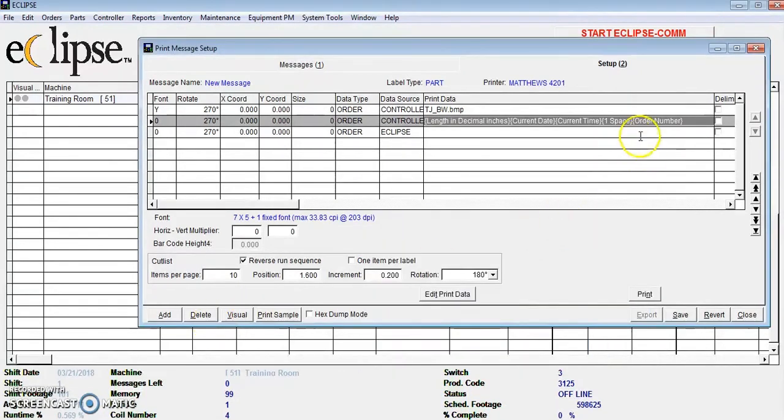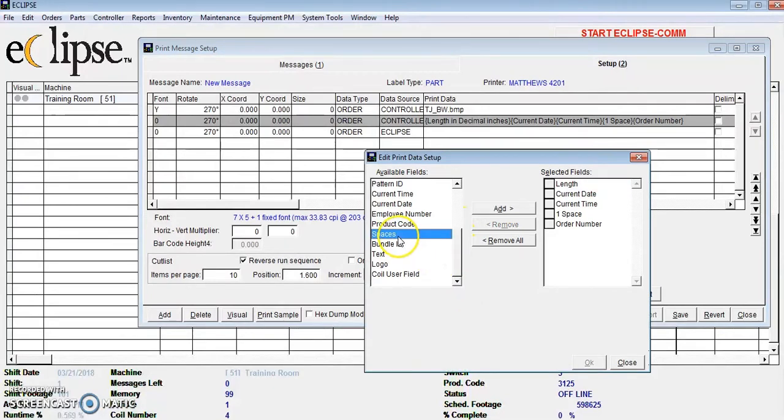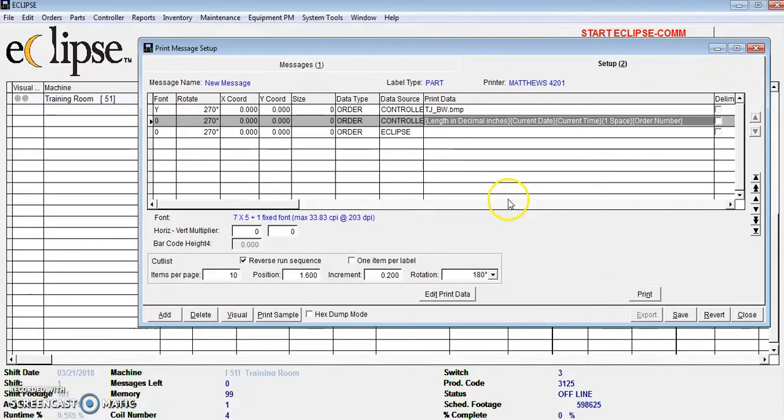I went back and selected the order number. I put space in and an order number. So you notice here that when I select a space at the bottom, I hit Add, and it'll give me at the bottom here the width of spaces that I want. So if I want to put in 2 spaces, I hit 2, enter. I now select if I want another line of data to be selected.